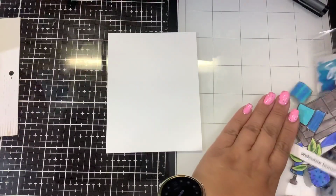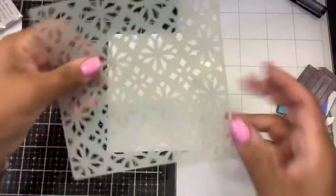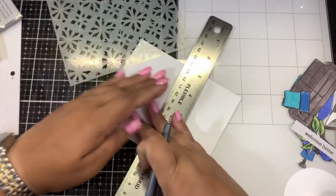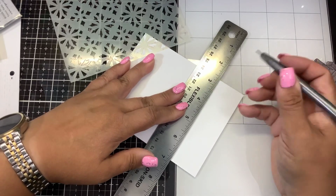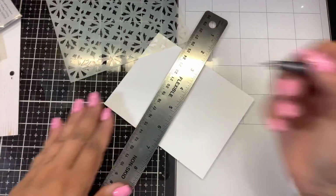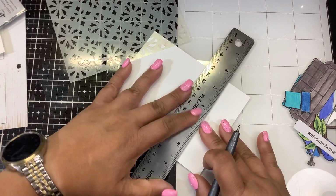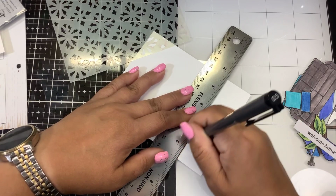So to make a background, I'm going to take a Simon Hurley stencil. This is called Sweater Weather. You can use any stencil you have, and I'm going to draw basically our floor, which our carpet's going to be covering anyway, so I don't know that you're going to see too much of this. So I'm going up about 1.5 inches off of the paper. You do kind of want to make sure you're straight, and just take a pen that works. Try that again. There we go.